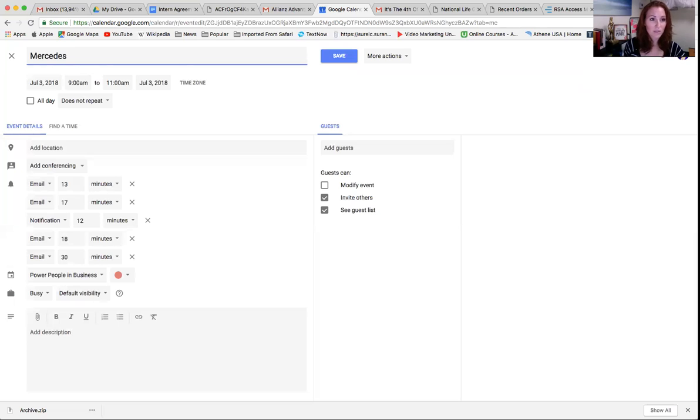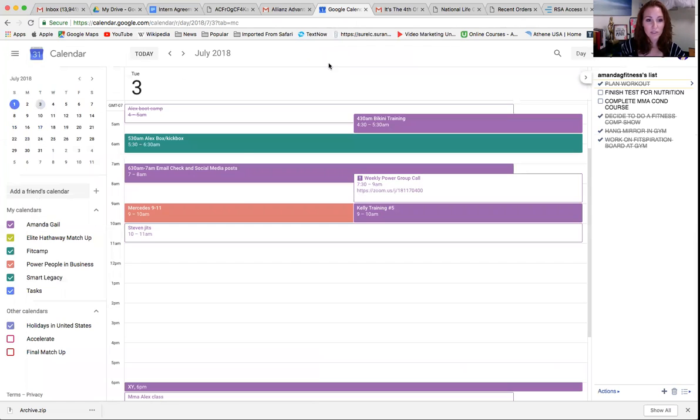Okay, so 9 to 11. It's best if you just put the time in here instead of blocking off all of the time, because when you block off all the time, sometimes it's harder for me to add things or other people in there. If it's 9 to 11, that's fine. You don't have to block off the whole day. It's easier for me just to look at this and know that you're open from 9 to 11. That frees up some of the color on my schedule. I see 9 to 11 right there because we added that.